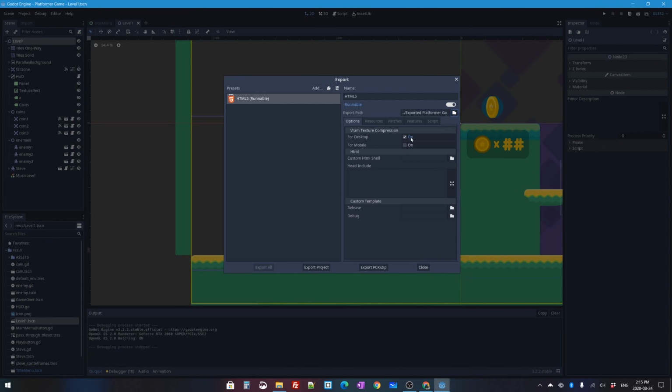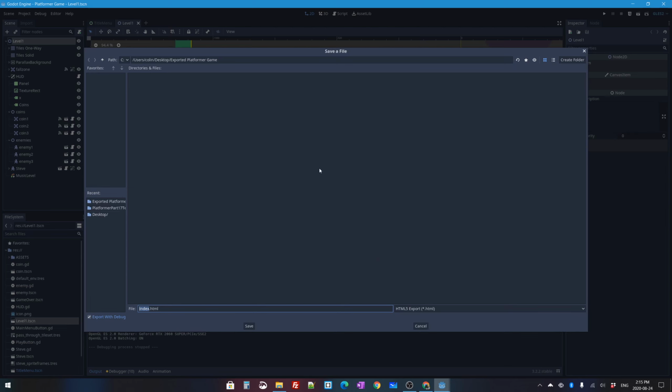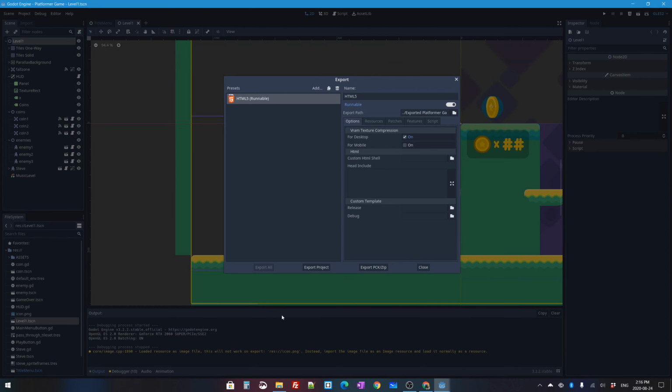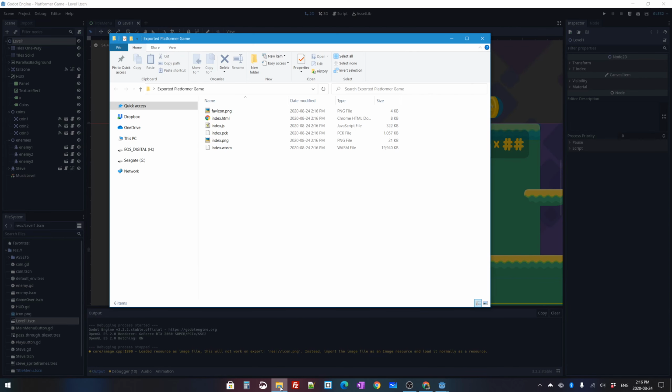I believe I now actually need to press Export Project. And it's going to bring the same dialog box up and confirm index.html. This is a little bit redundant, but I'll now press save. And that time that I press save after Export Project, it actually put the index.html as well as other files like a favicon picture, a JavaScript file, a pack file, and the largest file in here is called a .wasm, and this is a compiled WebAssembly file that will run in your web browser.